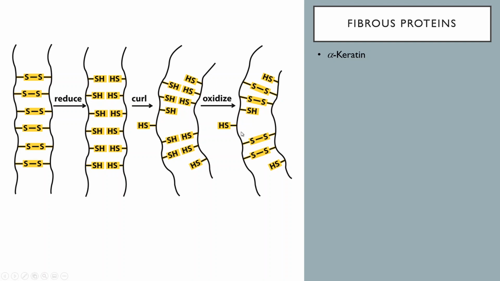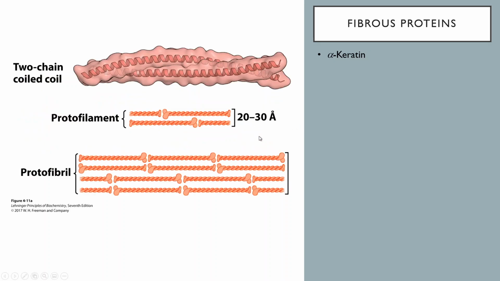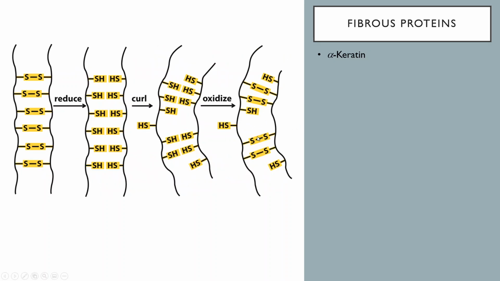Another interesting thing worth mentioning about keratin is that the helices, the individual polypeptides, are held together by a lot of disulfide bridges. So remember that a disulfide bridge is a covalent bond between pairs of cysteine residues. So the cysteine residues form these disulfide bridges, and so each individual fiber is stabilized by those bridges. But you can reduce or break these disulfide bridges with a reducing agent. So there are lots of reducing agents that can break these disulfide bridges, and in fact, a lot of sulfur-containing compounds will break these disulfide bridges.